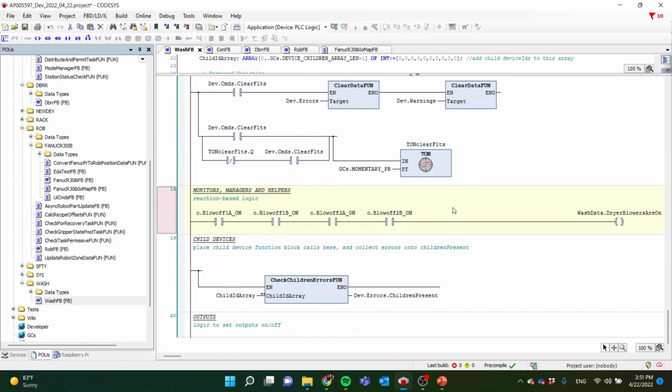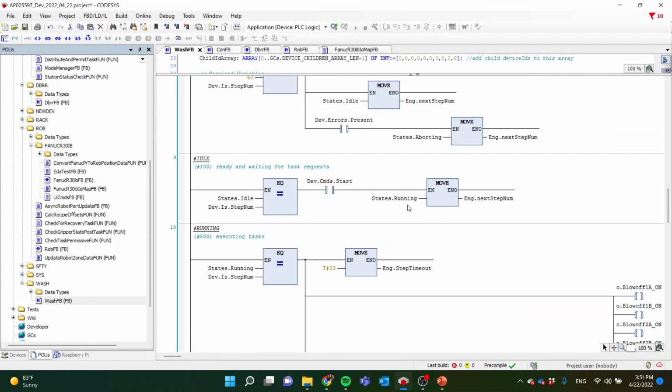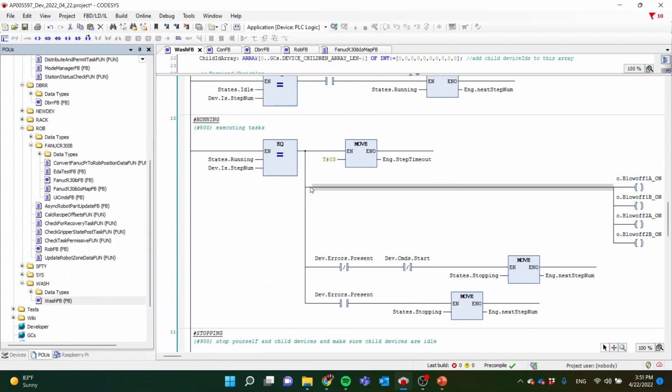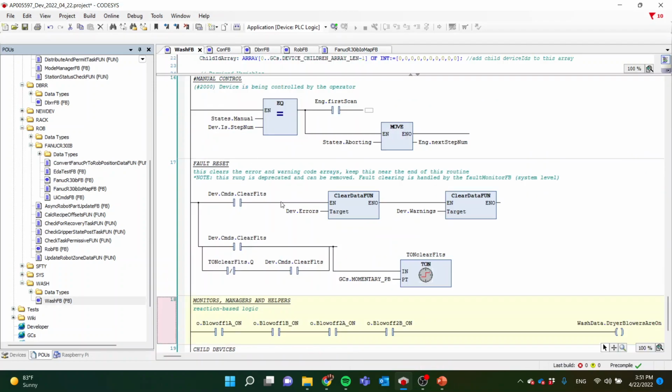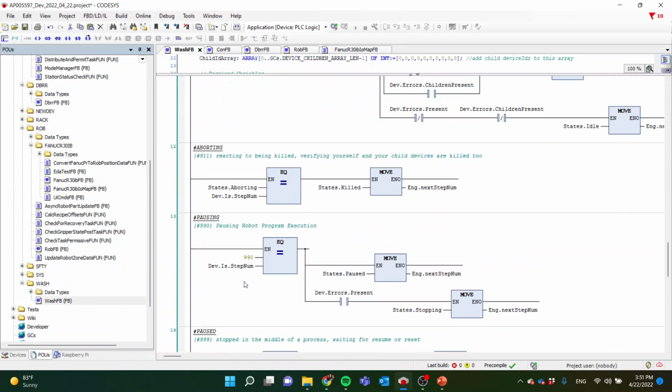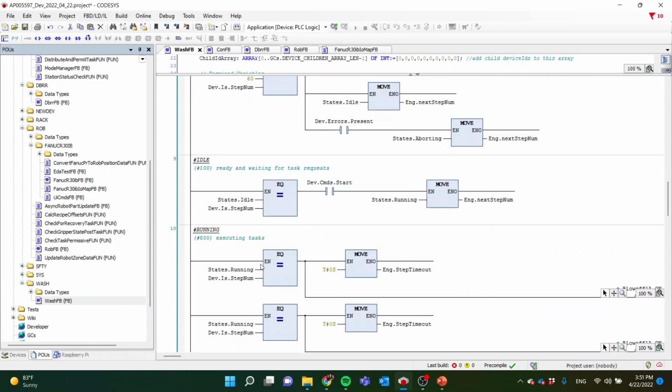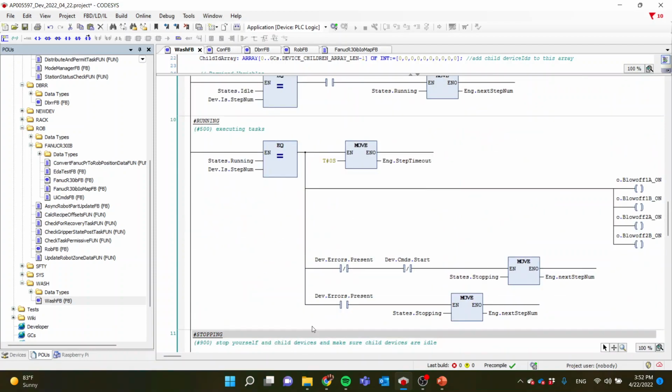Again, if we come back and go to our running step, so when we're in this running step, that running bit that I just deleted and replaced in the IO map would have been on. So instead, I am just using that wash data status bit, and again, that's coming on whenever all 4 of these blowers are on.